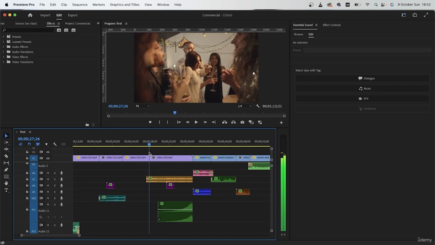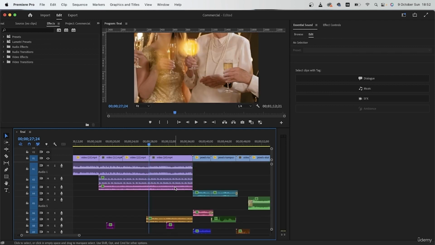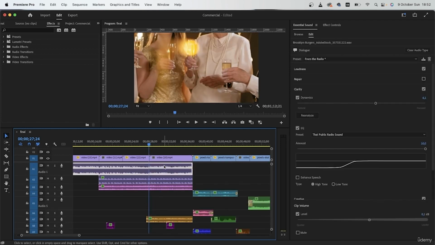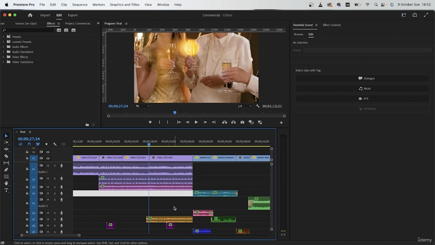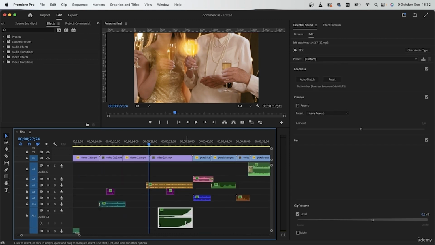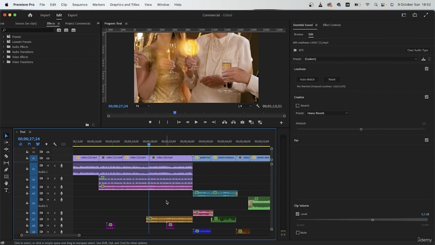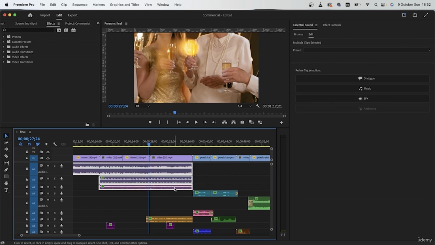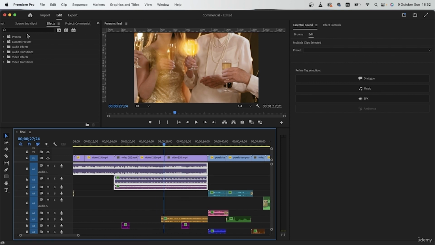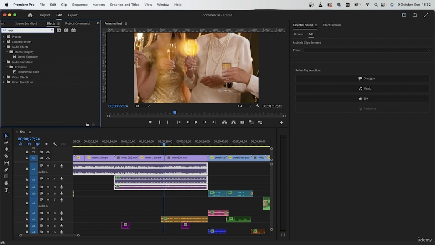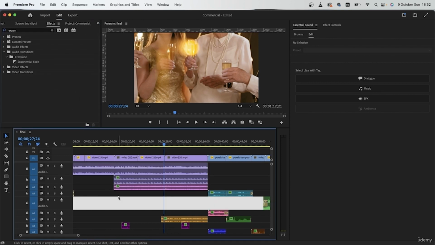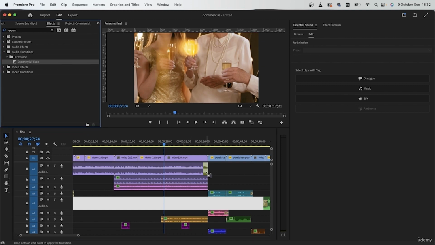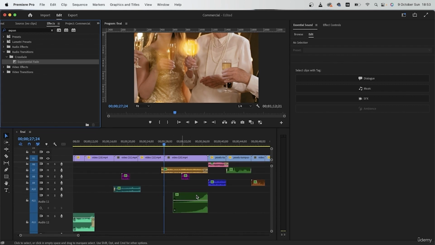So what we want to do is to kind of add a fade at the end of all of these audios so that the attention goes to this transition audio. Grab all of your sound effects and the music. And I'm just going to grab exponential fade right here, put it on the music and the sound effects.